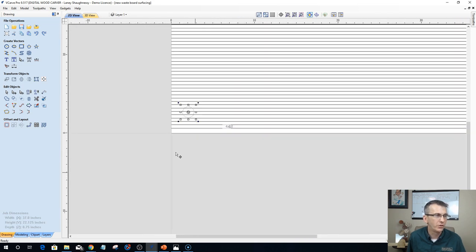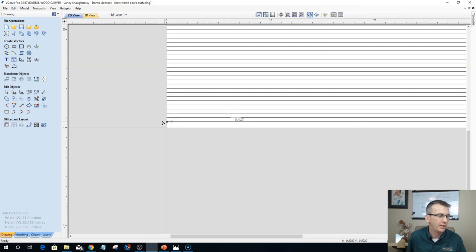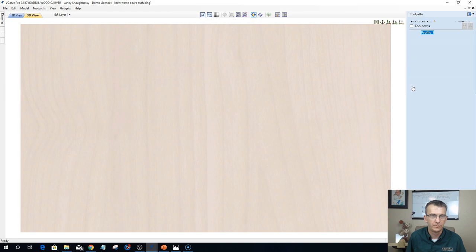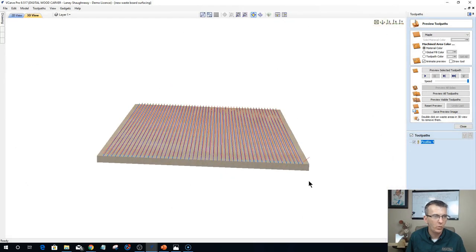Now, crucial, important, every one of these vector lines, the starting point is the front of the table cutting back. The bit is rotating in a clockwise motion, and we are conventional cutting, going with that motion in that direction. So when this bit cuts, if we were to look at the toolpath, let me put this on the x-axis here. It's going to come down, cut, raise up, come back to the front of the table, come down and cut, raise up, come back, cut, raise up, come back.